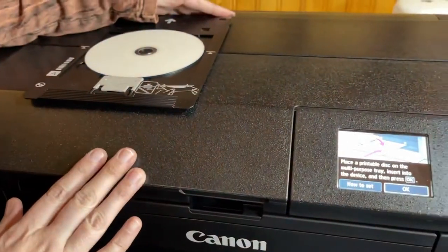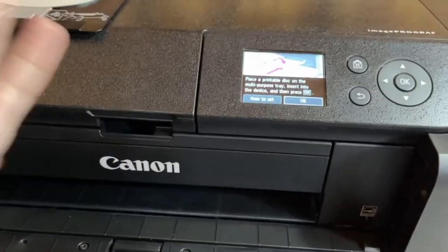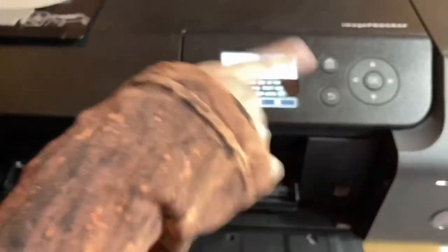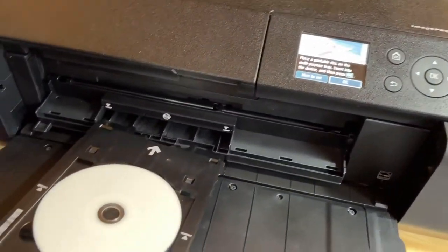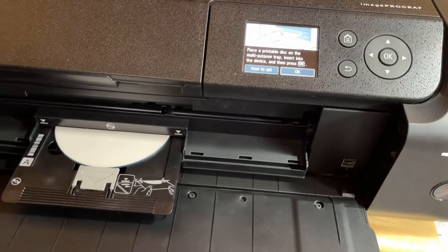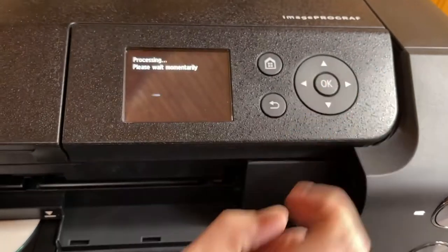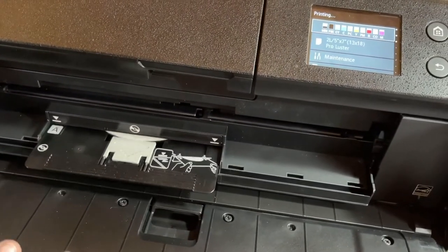All right, so I hit print and sent the project to the Canon printer to be printed. And what you wanna do is once this comes up, you want to lower this tray. Don't lower it before this comes on. So once this is on the screen, lower this, and then you're gonna take and put your tray into the slot. So you're gonna slide it in until it's just firm, okay? You'll feel that you can't shove it in anymore. So then we're just gonna hit okay. And it's just gonna feed itself into the printer, and it's going to print a beautiful CD.